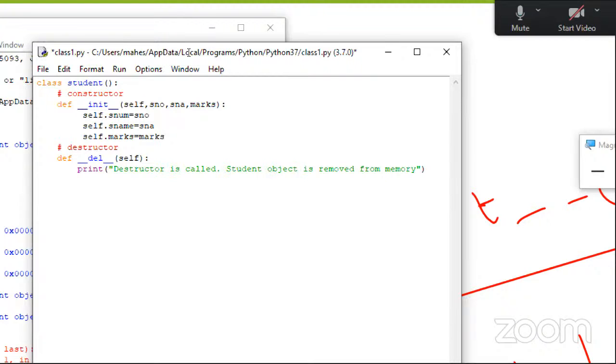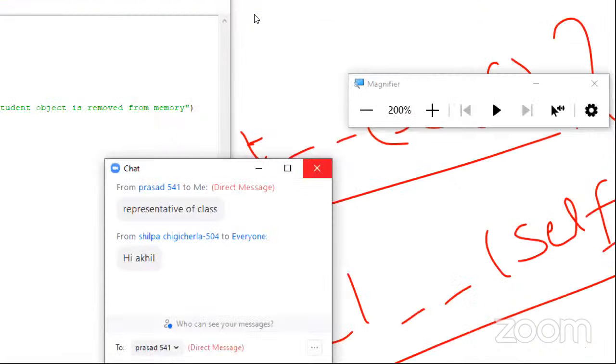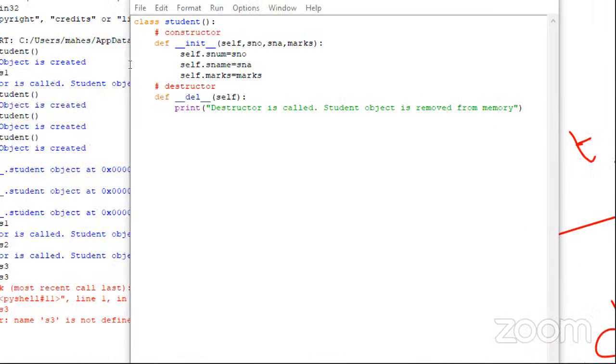Keep in mind that snum and sno are both different. The value which we send through sno is going to be assigned to snum. The value sent through sname is going to sname. The value you send for marks is going to be stored in marks.